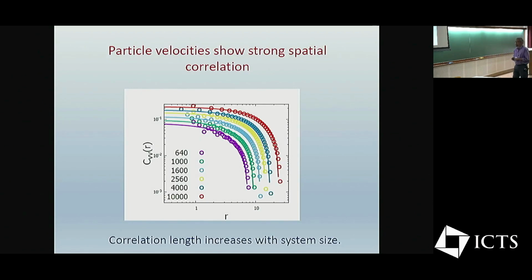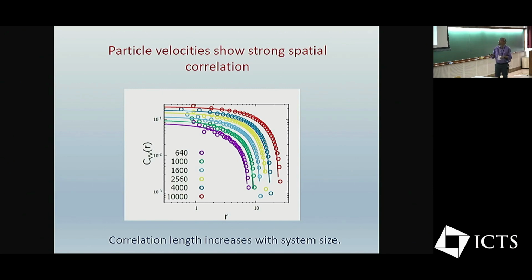One looks at the equal time correlation function between the velocities at two different points in space. So one is looking at the spatial correlation function of the velocity field. Each particle in the liquid will have some velocity. So one is just looking at how the velocity of one particle is correlated with the velocity of some other particle, which is at some distance r, and it's an equal time correlation. And one finds that this correlation persists for fairly large values of the separation between the two particles.